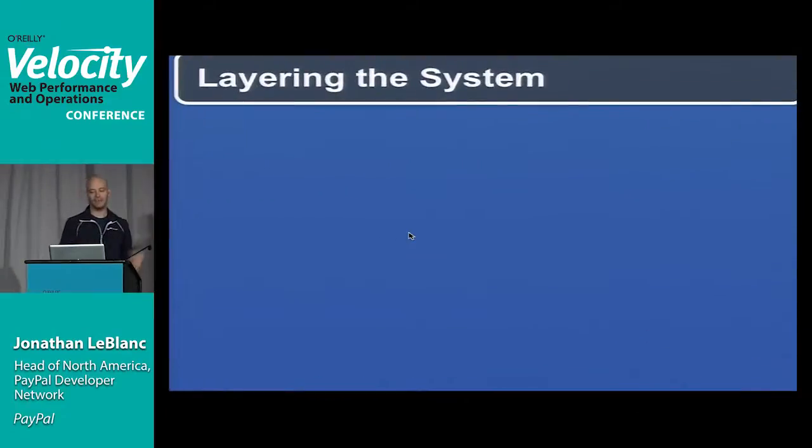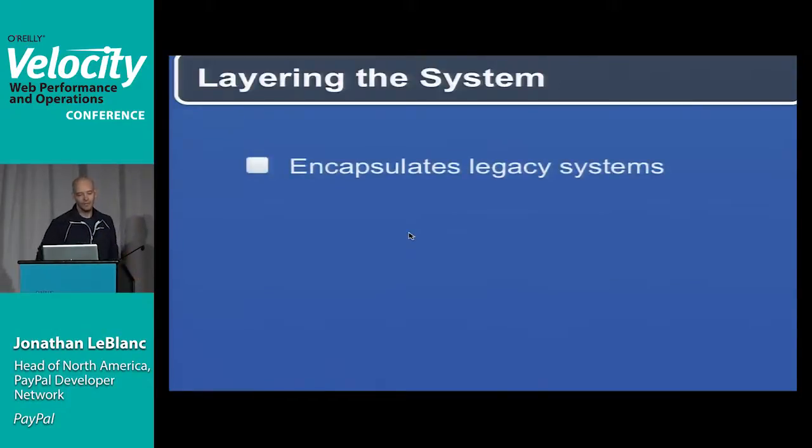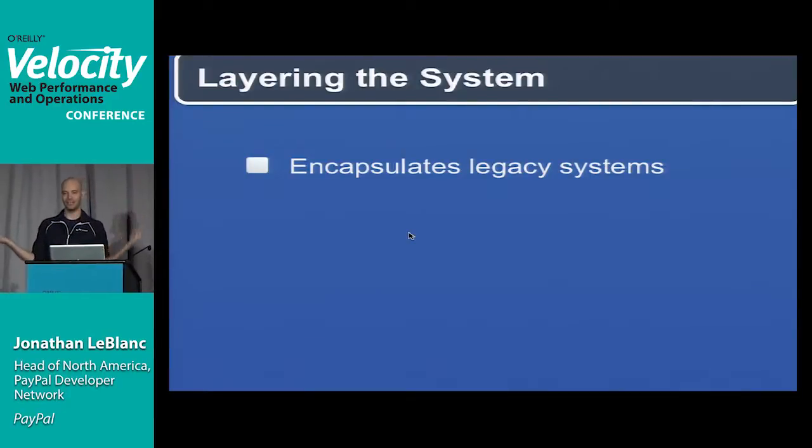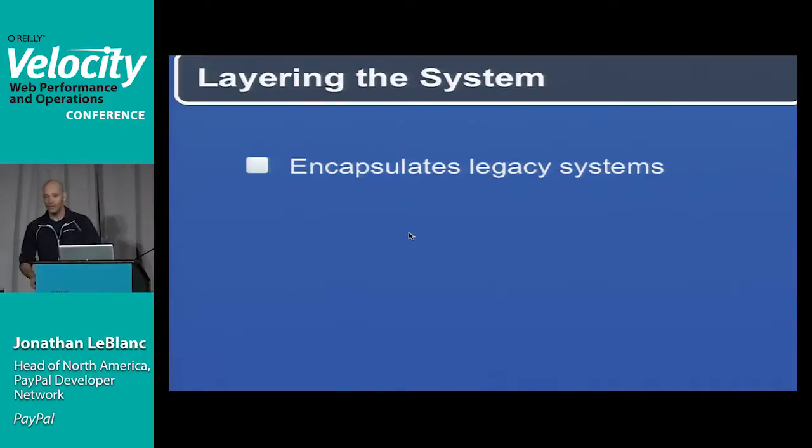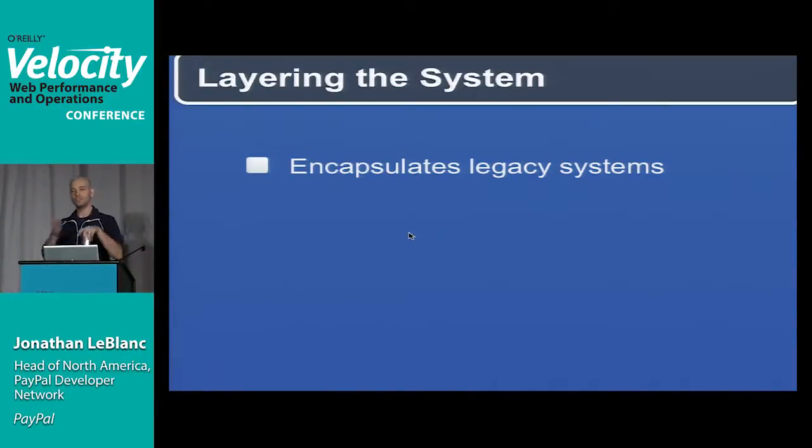So as we're breaking into the layering type of effect, really there's a couple of reasons why it makes sense to build on top of a layered type of system. First and foremost, it encapsulates these legacy systems, in our case, the classic APIs. It makes sense with a lot of companies that have been out there for a while. You don't want your classic systems or your legacy systems impacting your new systems. So in this way, what you can do is completely separate out the concerns so you can build them up individually. As we're not putting any effort into our classic systems, we don't want the new updates to the RESTful APIs impacting those results. We want them to be stable.